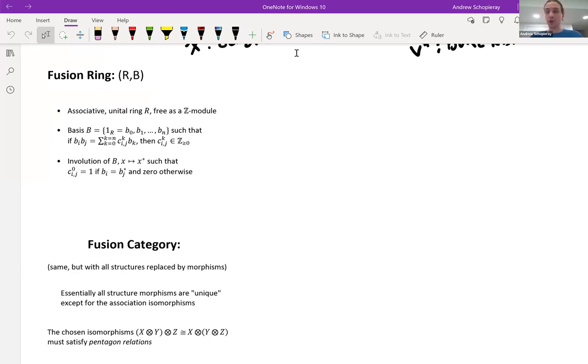Now, the last one, just so I don't end up with integral group rings and nothing else, is I don't want to force my category to have all of the simple objects be invertible, like in our group case. Really, I just want something that's close to invertibility, but not quite. So what I want is this duality, which is almost like inversion. So when I take an element and I tensor it with its dual, I want to get the identity appearing, but possibly I have some other noise. Okay. So I'm not just getting the identity on the nose, I'm getting the identity with multiplicity 1 and possibly some other basis elements. Okay. But if two things aren't dual to one another, I don't want to see the identity appearing.